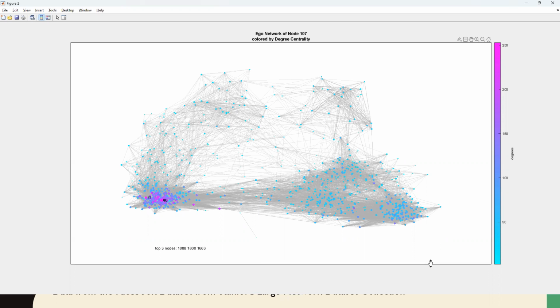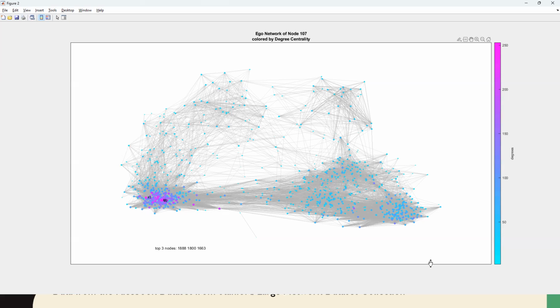So halimbawa gusto kong makahanap ng second influencer. Halimbawa si node number 107 gusto kong kontratahin pero ang laki nung hinihingi niyang bayad. Pero nung inanalyze ko yung network ni person 107, nakita ko na meron siyang top 3 followers or top 3 friends na malaki rin yung reach within the ego network of person 107.